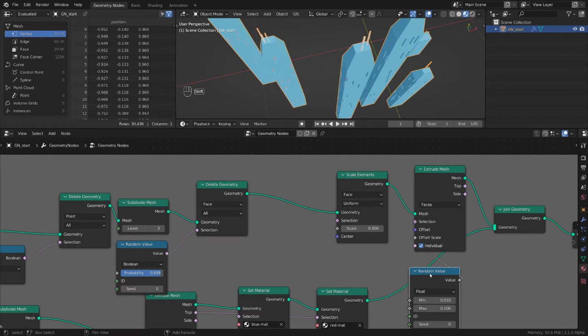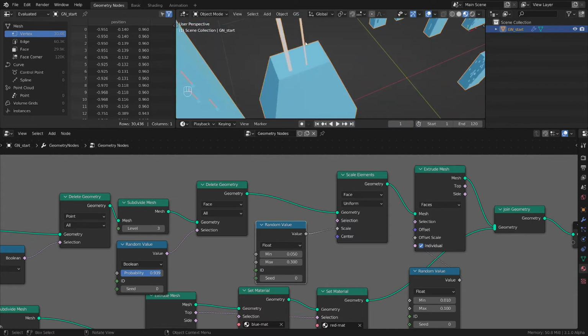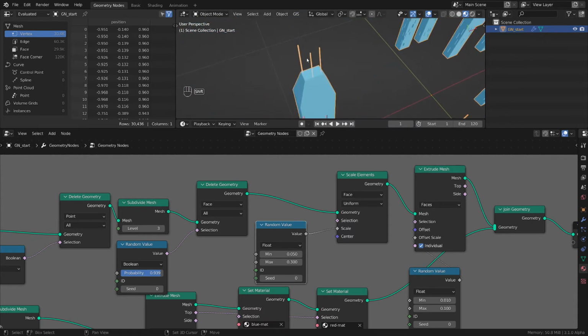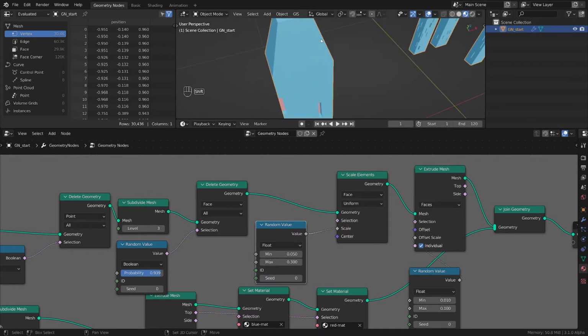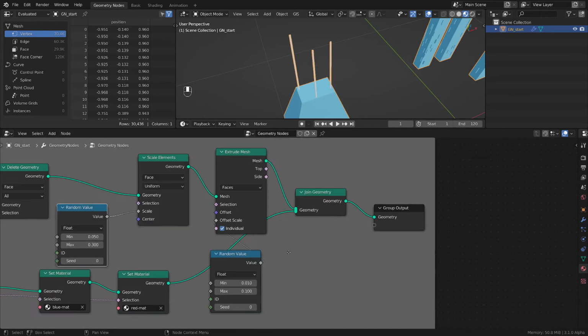Of course, nothing stops us from using another random value for the thickness of this. So let's do like, I don't know, very nice variable thickness. And as you can see, looking close, some of them will be thicker, some of them will be thinner. That's basically what we wanted. So now that we did this, let's play with the tip. Let's add some details to the tip of these antennas.